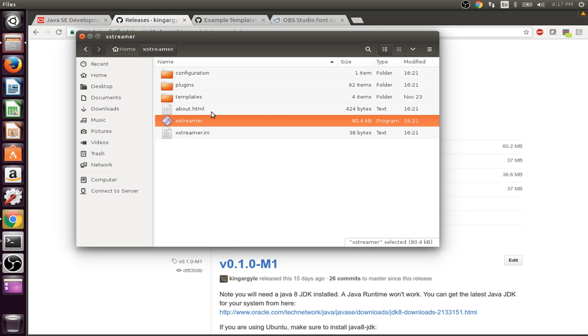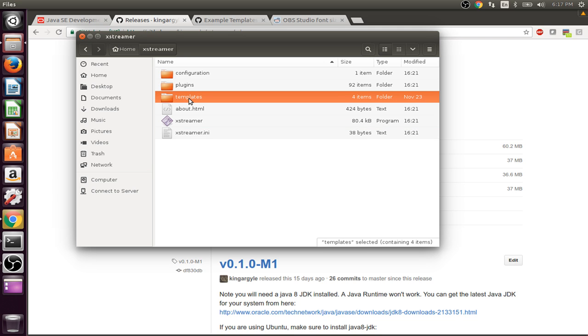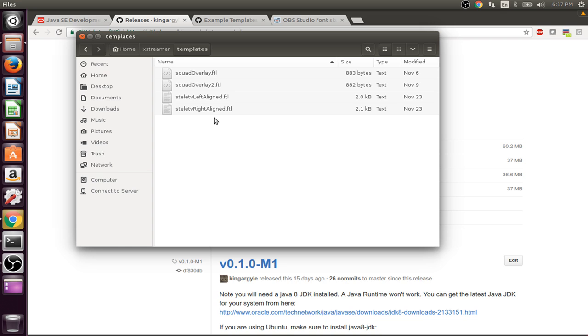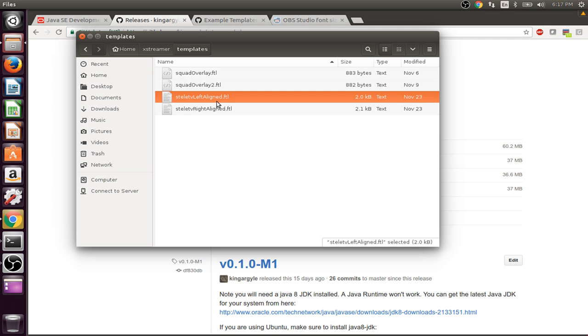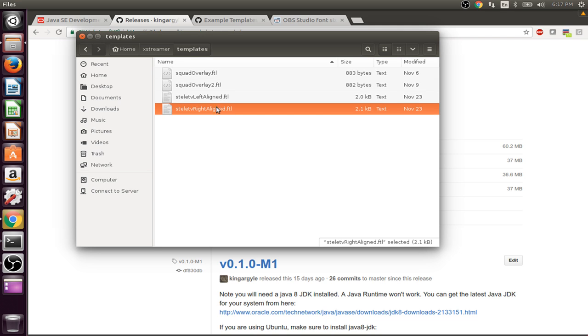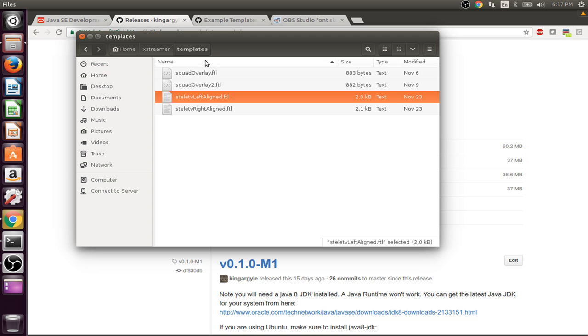The only directory that you should really ever be concerned about and that you'll need within your configurations is this templates directory. That is, again, where all the FreeMarker templates are stored that you can use for your overlays. There are a couple of new ones which we'll get into a little bit later. Mainly I wanted to show that you can also use it for generating regular text files. And I used the Still TV style templates to have those out there. So we'll take a look at those a little bit later.